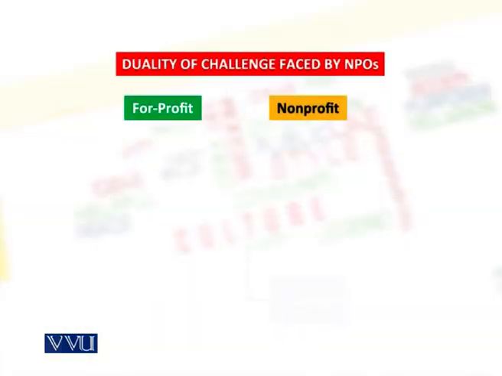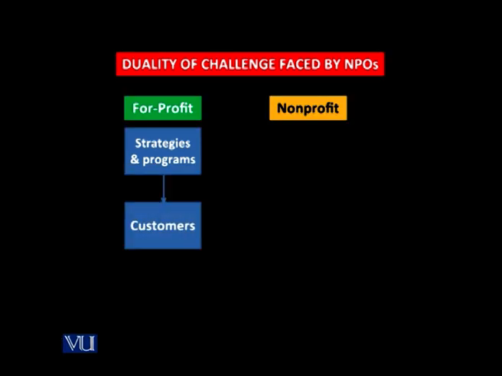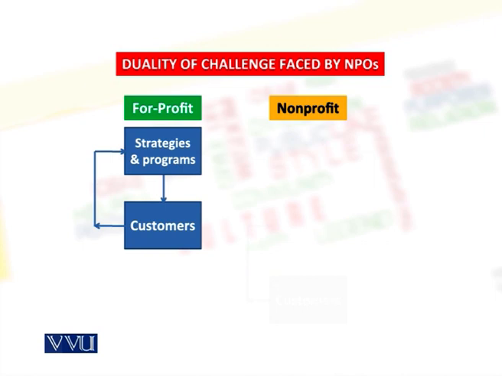As you can see from the presentation, I'm showing the two sectors. The one is for-profit, the other one is non-profit. A for-profit sector has two activities. The one is strategies and programs, and this is what is done at the highest level, which includes, of course, the marketing manager and the product and brand managers. The second level is where they deal with customers, and this is a manifestation of the area of external marketing. This is where all the variables of the marketing mix come into play, and managers are in a position to get the desired results, and this is where they fulfill their overall business goals and objectives.